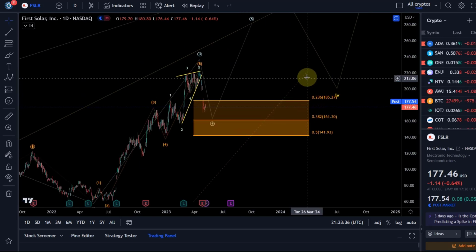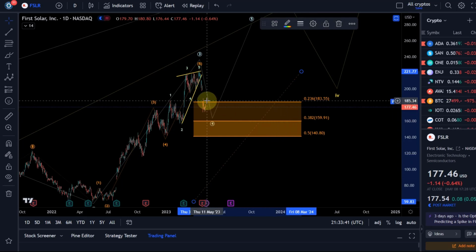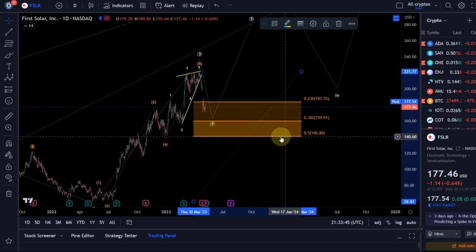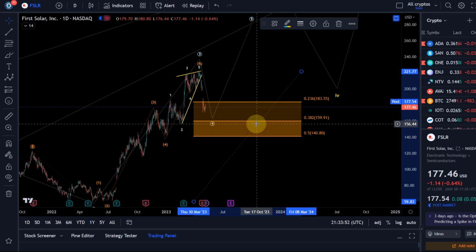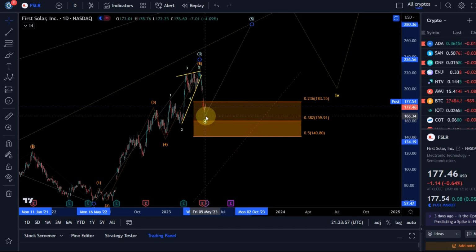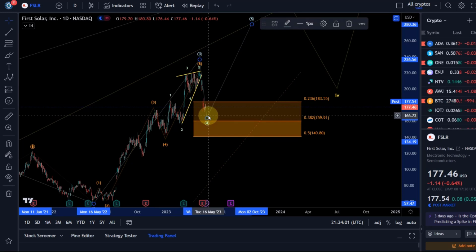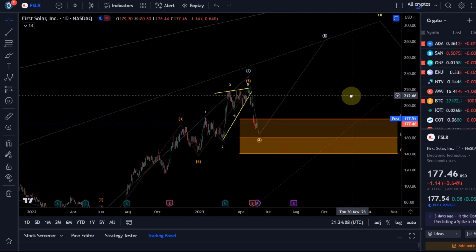So we look at the area between the 23.6 fib, that's 183.55, and the 50% fib at 140.80. In the middle, we've got the ideal target for a fourth wave. That's the 38.2 fib. So ideally, we hit this area. Yeah, we are already in the box. From here, it can at any point turn around. Ideal target is the 159.90 level, so the 38.2 fib. That's ideal for a fourth wave.